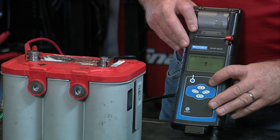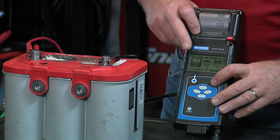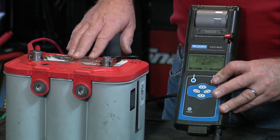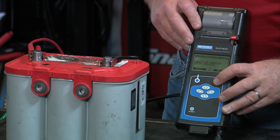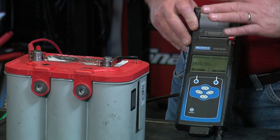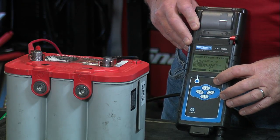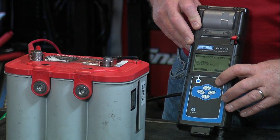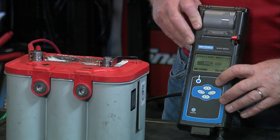We'll look at it in English. It does its self-checks. We're simply going to do the battery test and won't worry about warranty, so I'll skip the date code information. We are out of vehicle. We'll test it as a top post battery. It's an AGM and it is a spiral battery.